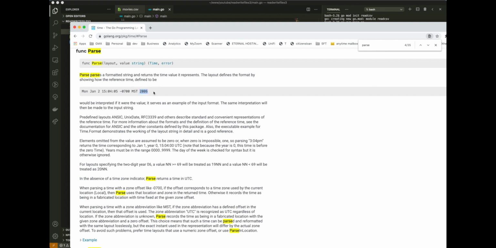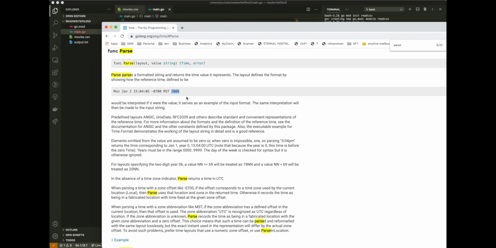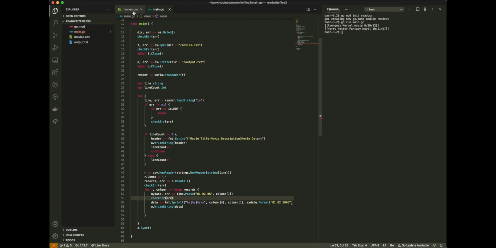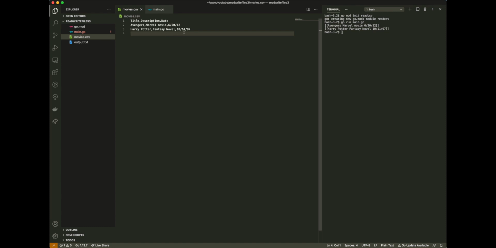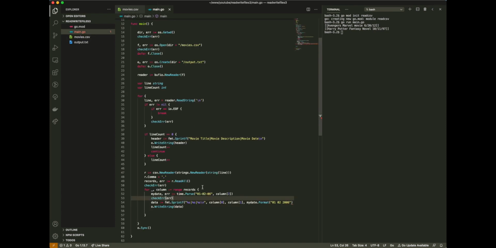So this 2006 actually represents the year that goes in part of the format string. So this is what Go is expecting for, you know, the format of reading the timestamp. So if I look at mine, I've got 10/11/97. So this actually won't work. This should error out.